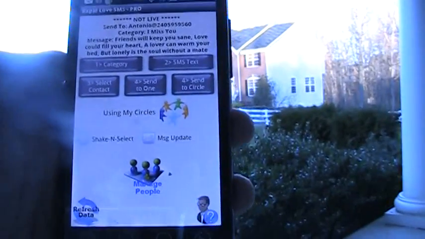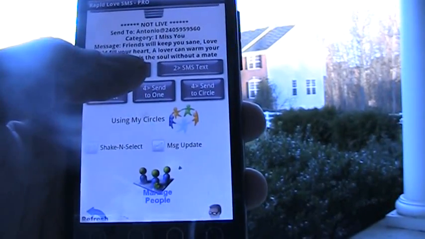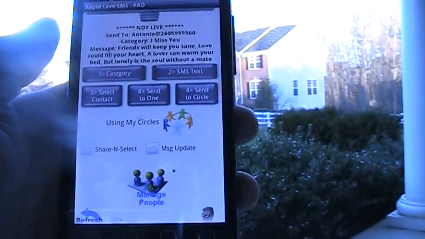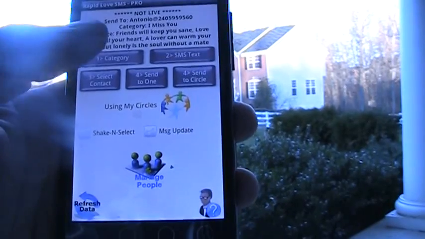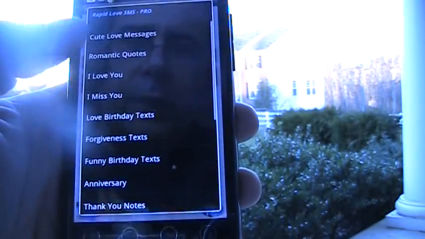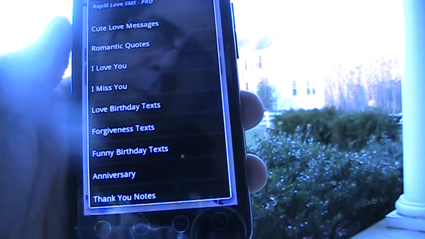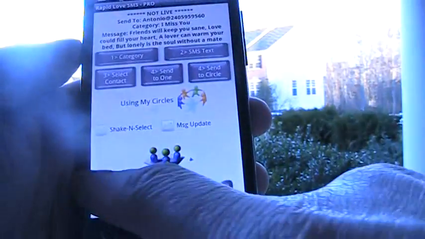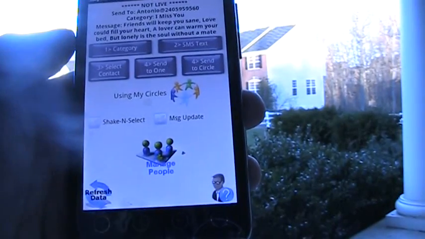There's also a refresh button here. The refresh button is basically used to get updated data from our server. For example, when Christmas comes or the New Year comes, we're going to have some new messages out there for new categories that you can select, and then select the message from there. For example, if I go to the category right now, there is no Valentine or Christmas category here. But when the New Year, Christmas, or Valentine comes, you're going to see a new category over here, and then the related messages. So the way to get that is by clicking on this refresh button. Every time you click on the refresh button, if there is any data, it's going to load the new data for you.